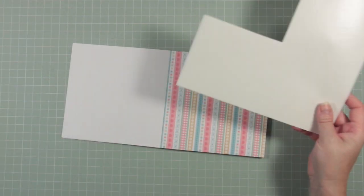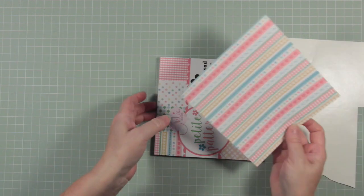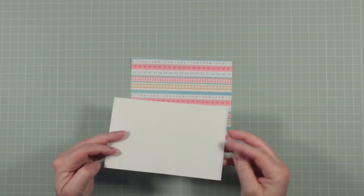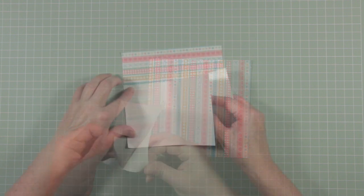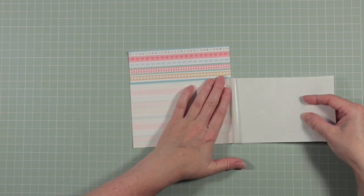So I'm going to start with that striped paper that we saw. Now this is double-sided adhesive, and I'm going to use it to glue onto the front of half of that sheet of paper, and then I'm going to throw some glitter over it, and I'll show you the effect that you can get. So you just have to be a little bit careful when you're applying the double-sided adhesive.